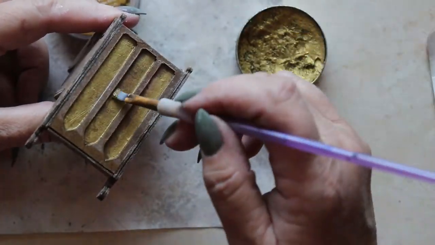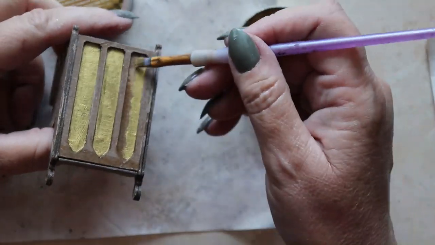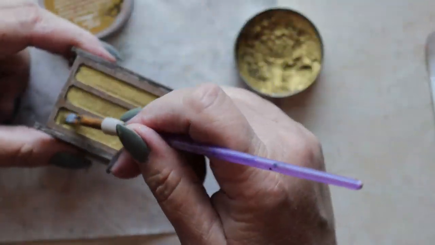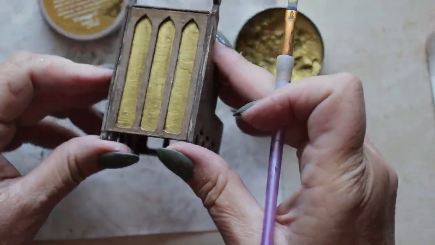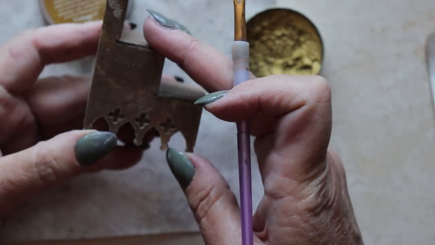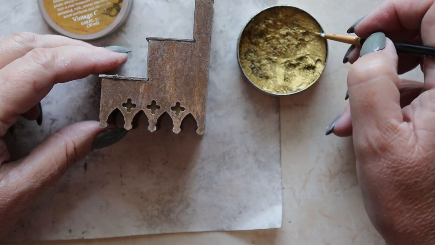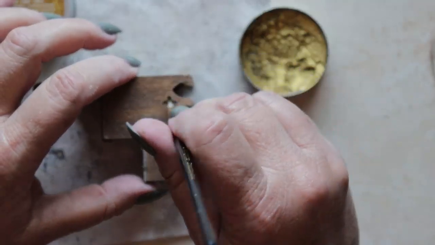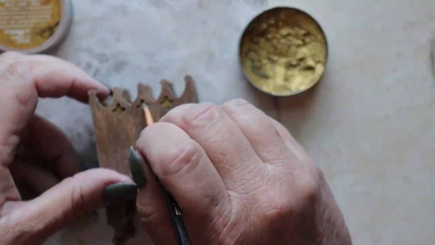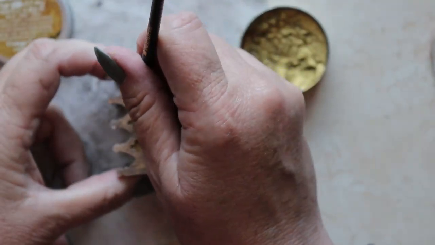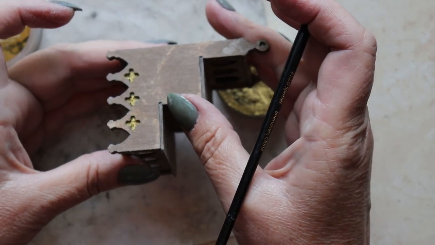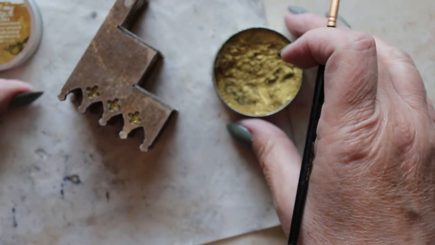And once it has, you can turn your attention to the triple arch decorative panel on the back. I chose to just paint in this metallic wax. And I found I was a little disappointed with the amount of gleam showing through the quatrefoils, so I switched to a small-scale brush and added even more metallic wax. That's better.